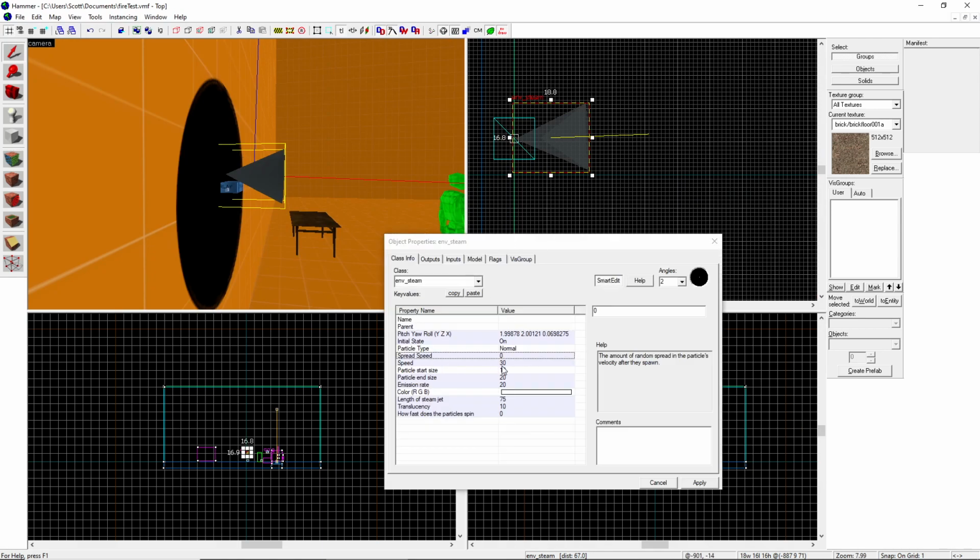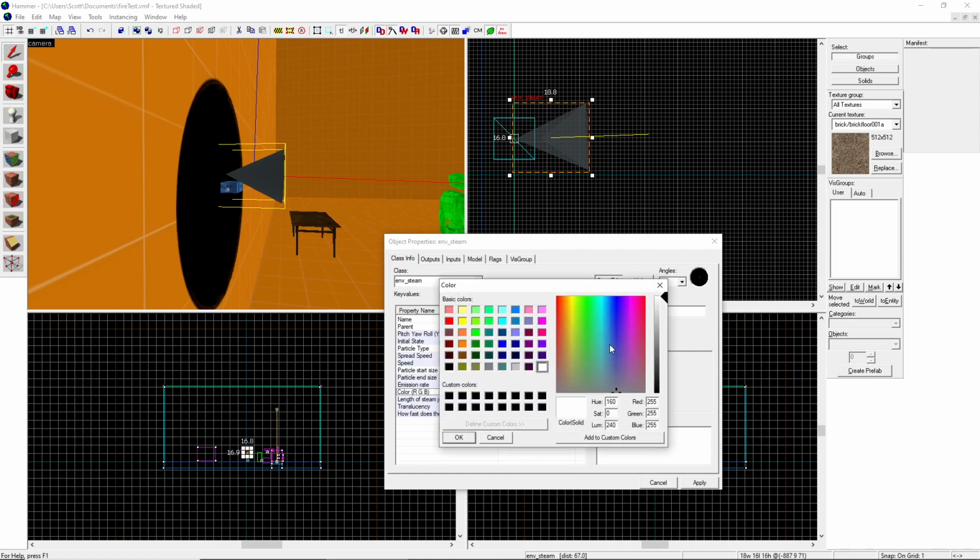Alright, moving down. Speed. This is how fast the particles emit, how fast they're going as they're coming out here. Same thing, particle start size, end size. These are exactly the same as the other ones. So they start at one size, and this is how big they are when they reach the end of their life. The emission rate is how many of these particles are going to be emitted per second.